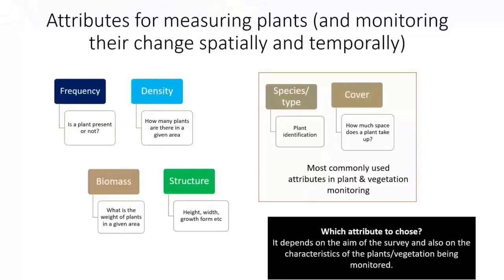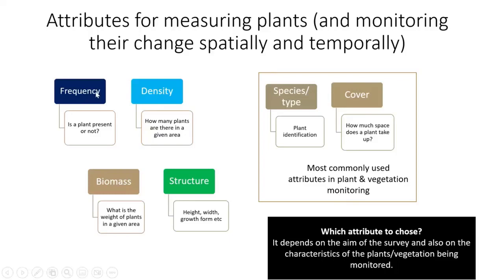And it just so happens that when we look at our plants and we've decided how we're going to sample them, what we need to decide next is what attributes or aspects of plants, because there's lots of different things that could be measured or analysed or sampled. And here on the left-hand side, I've got some examples there.